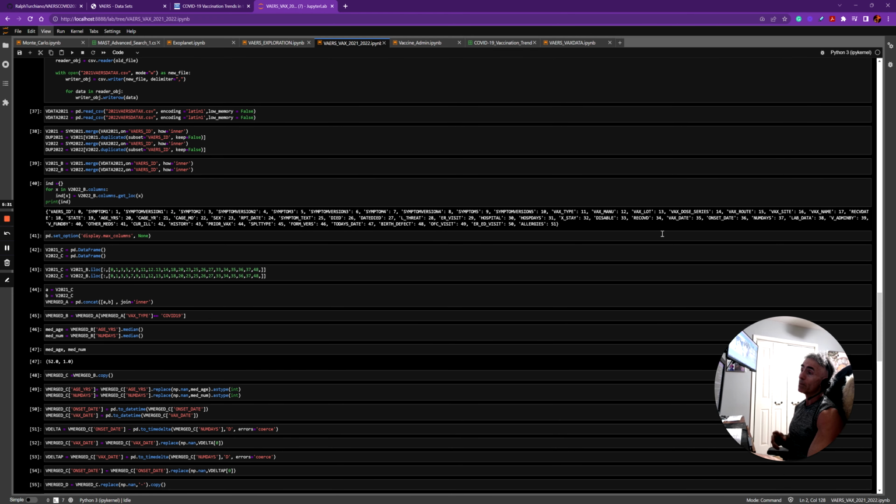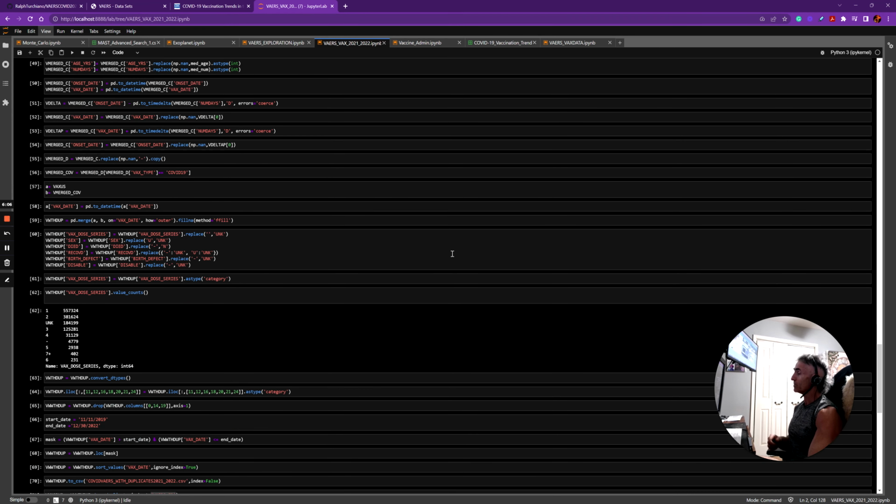Basically, we looked at all the columns they had. For those that don't recognize, and I will reiterate, the CDC's Vaccine Adverse Event Reporting System is a literal mess. It is so tough to extract adequate data, and you'll see a lot of people on both sides of the spectrum who will misquote the number of deaths or mortality or side effects, because they're not taking into account duplicates. Let me show you what I mean by duplicate.